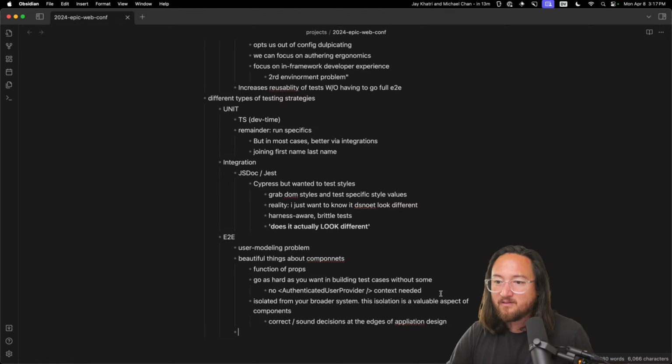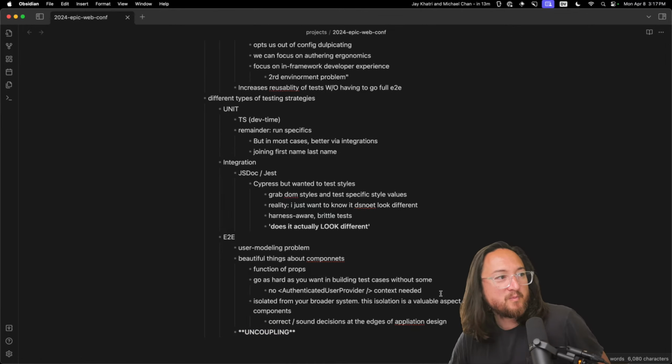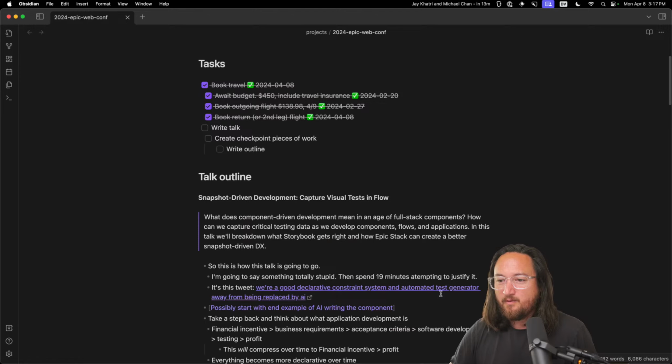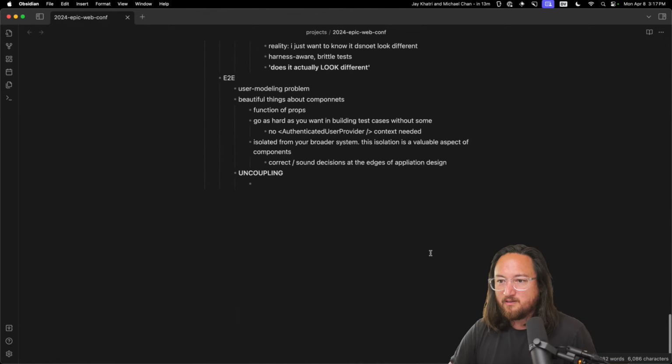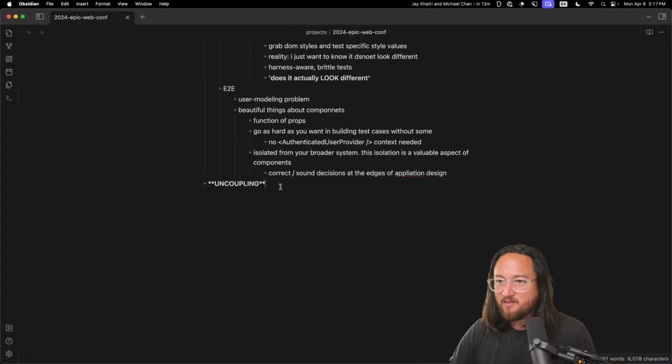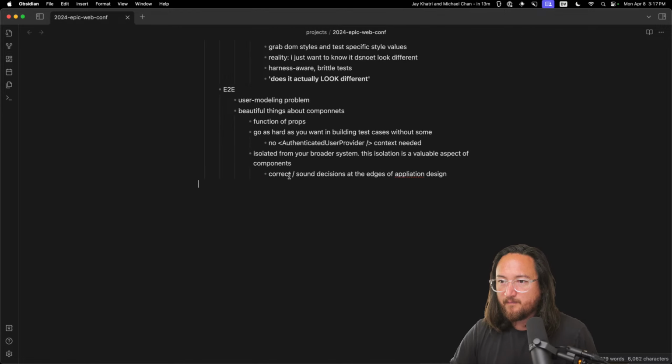And actually this comes down to uncoupling. I think uncoupling is one of those things that's become so important to me over the years. Maybe this is a fully different kind of talking point, and maybe this goes up into stories. Yeah, let's try that.